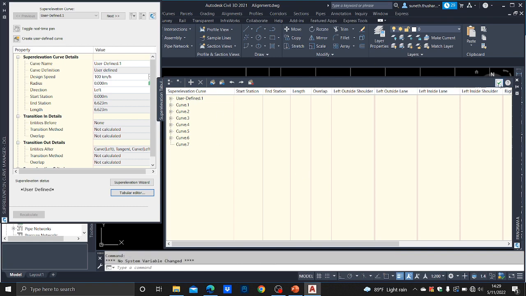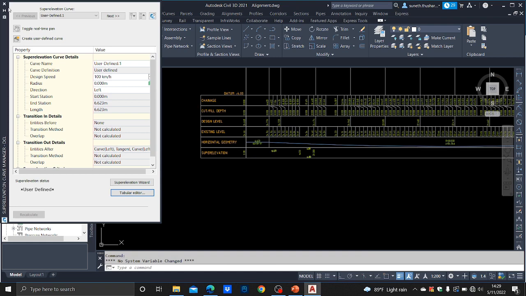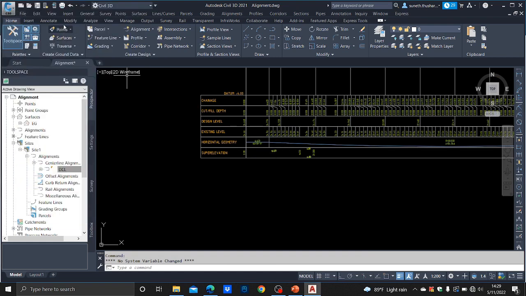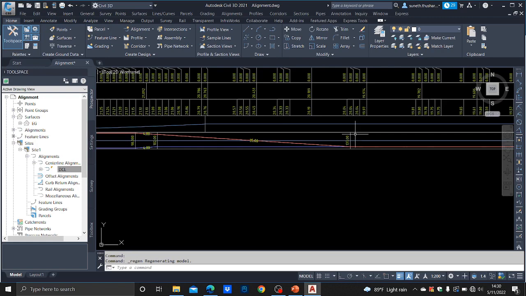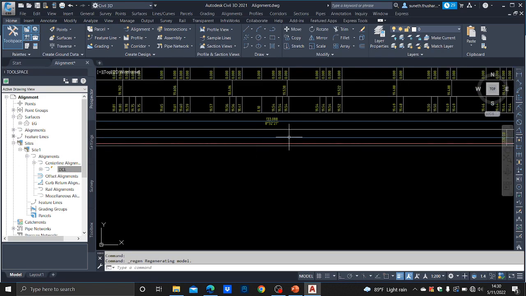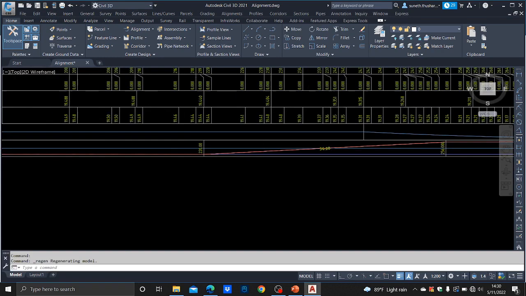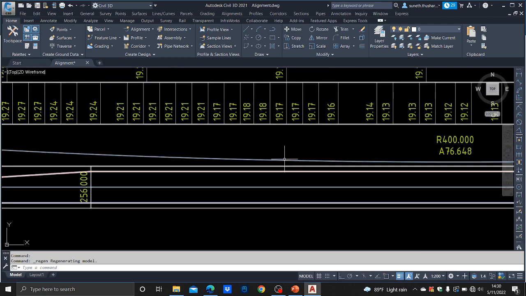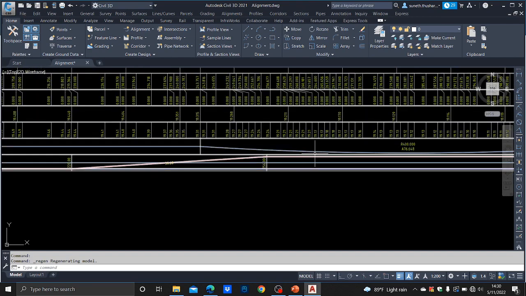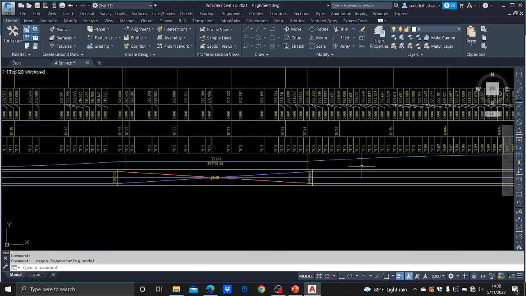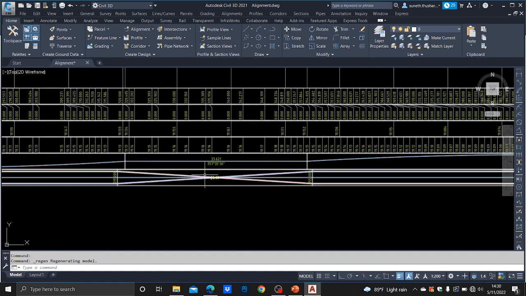Now tick this and close this. Go to view, region. Now you will see here this is your proper superelevation calculation and proper superelevation diagram. Now can you see here? This is the superelevation development length, and look here, now this is a closely spaced compound reverse curve.